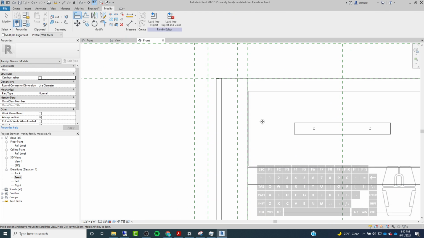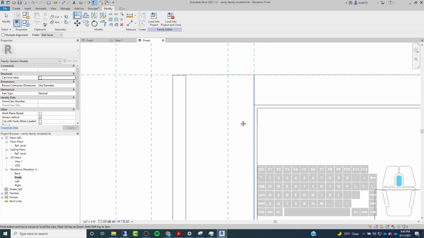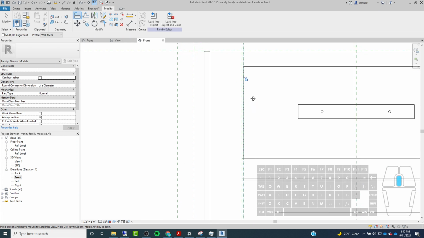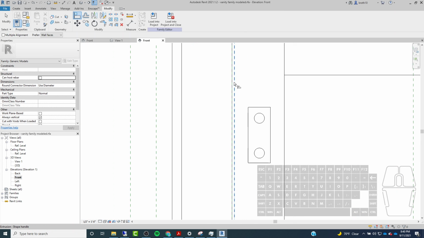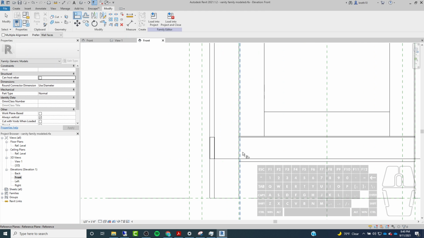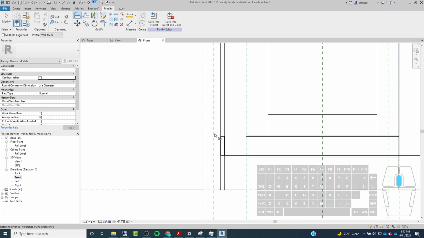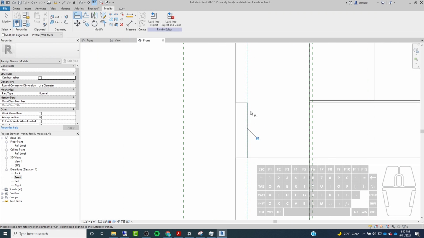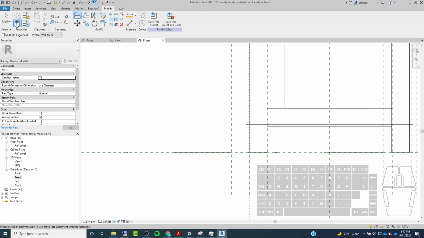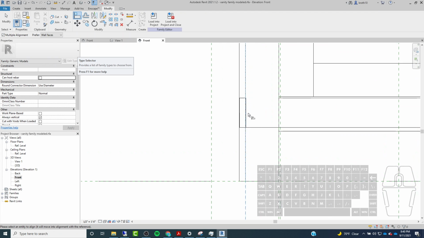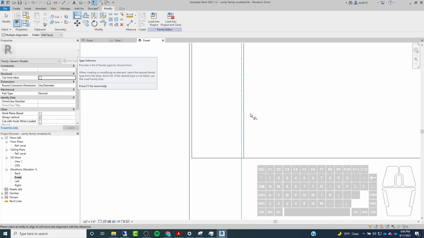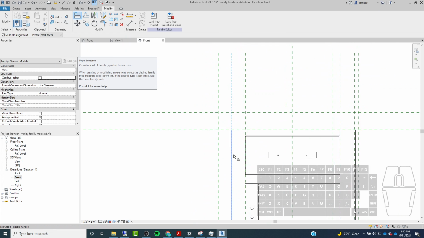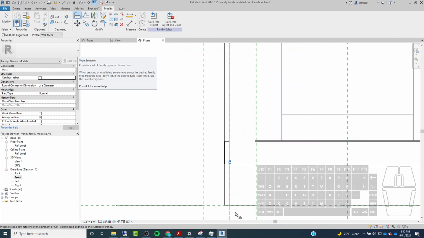All right, and then I'm going to use this reference plane for this here. So I'm going to align that there. And then anything else that falls right there will be aligned. And it looks like that's the only thing. Now I'll do this right here. And actually, if you click this one time and then click multiple alignment, you can just click on all these pieces and just keep going, and you don't have to click the reference plane every single time, which is nice. So it looks like all of that is good.